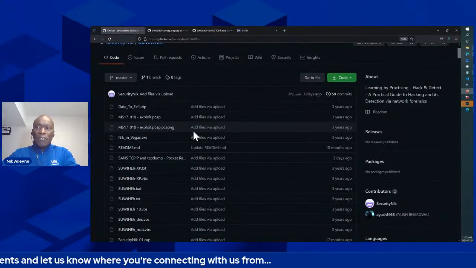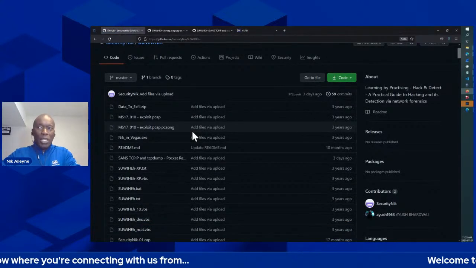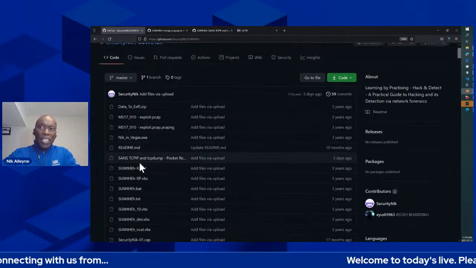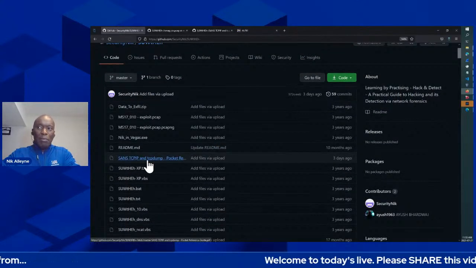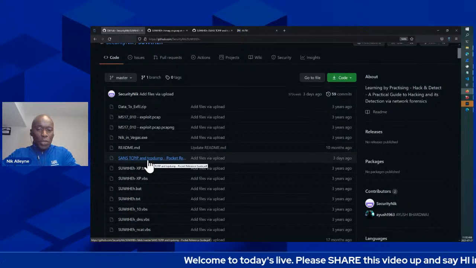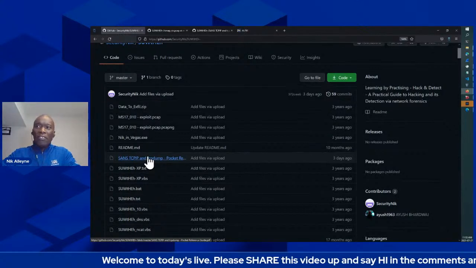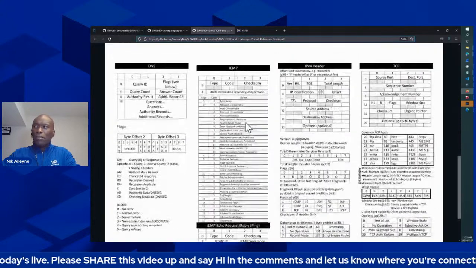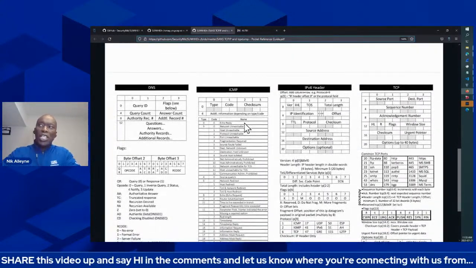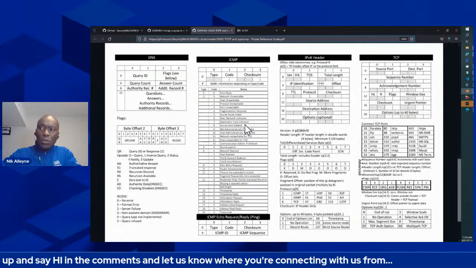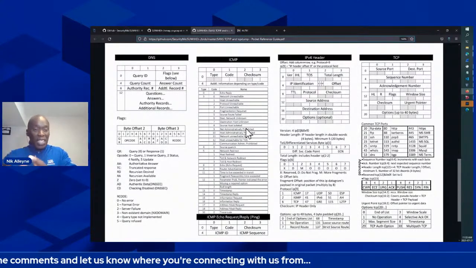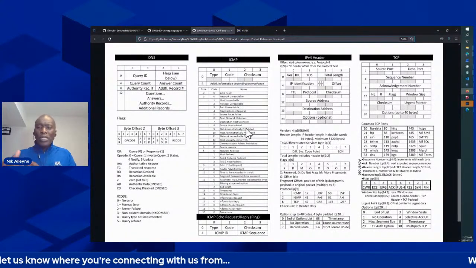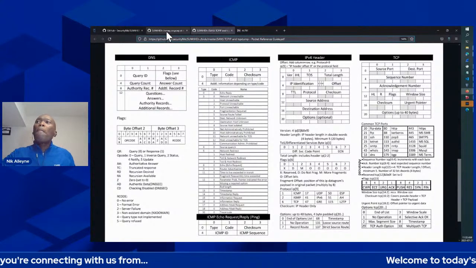files. And Stephen, I have Stephen in the background that is going to be providing support to me. Stephen, can you share the SANS TCP/IP TCP dump cheat sheet with the group? Once you click on this link, you will see this file here. This is the SANS cheat sheet. It is what we will be working with as we learn about the ICMP protocol today. Later on, we will take advantage of the other ones.